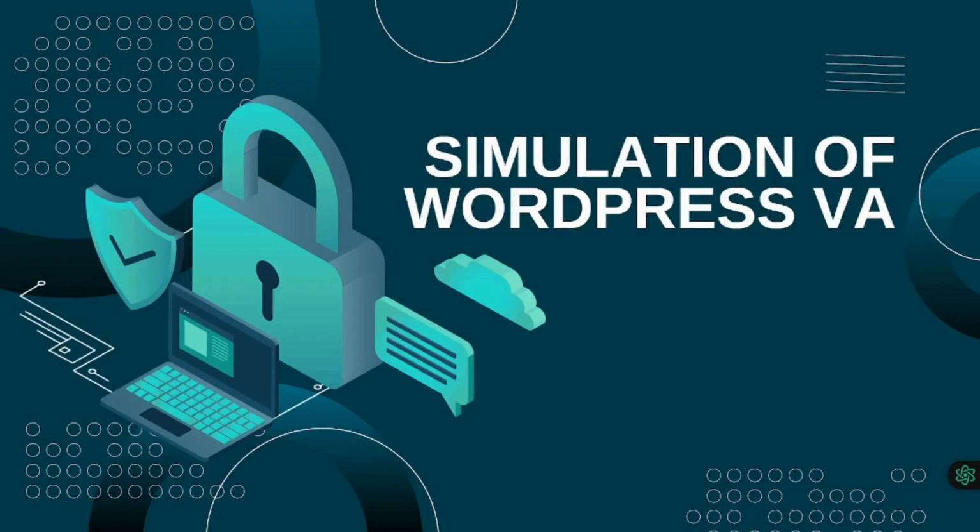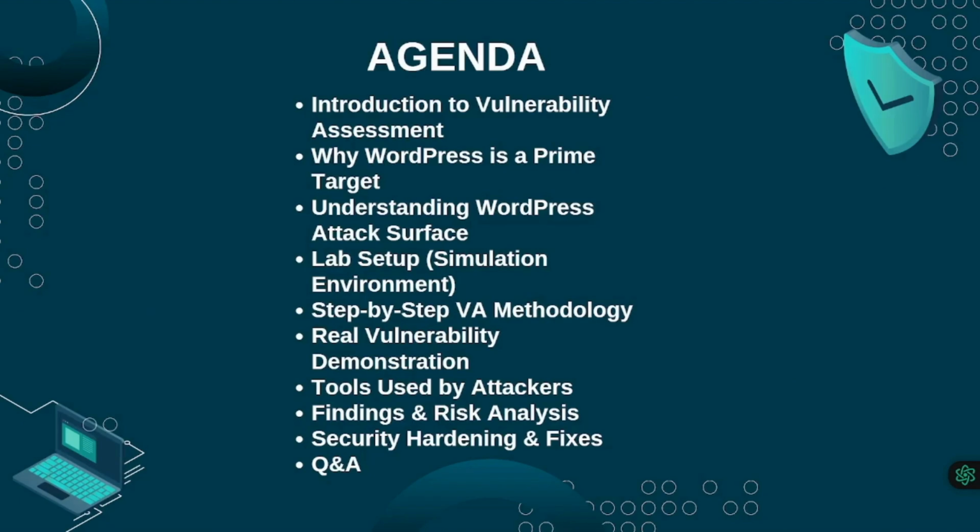Today's topic is the simulation of a WordPress VA, along with a live demo of a WordPress vulnerability assessment. Agenda: introduction to vulnerability assessment, why WordPress is the prime target, understanding the WordPress attack surface, lab setup environment, step-by-step VA methodology, real vulnerability demonstration, tools used by attackers, findings and risk analysis, security hardening and fixes, and finally questions and answers.